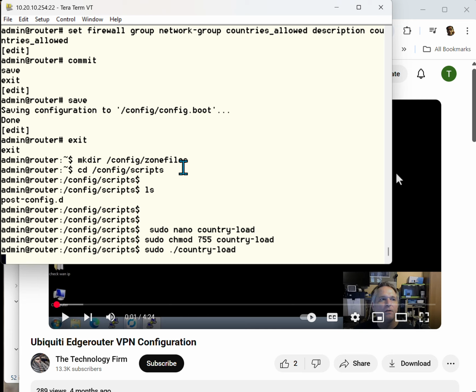Depending on how many countries you download, depending on the load of your router, depending on your internet connection speed, this can take anywhere from a minute to, some people say 10. I find that hard to believe. I've only had a minute or two max, right? So this will probably be done by the time I'm done yapping.